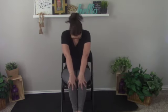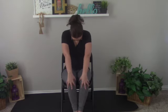Let's take it back to that cat, arching through, chin drops. And bring the chest forward, chin tilts up. One more of those. Take it back into that cat back, arched spine, rounded shoulders, chin drops. And let's finish it out, bringing that chest forward, shoulders back, chin tilts up. And back to center. Good job.